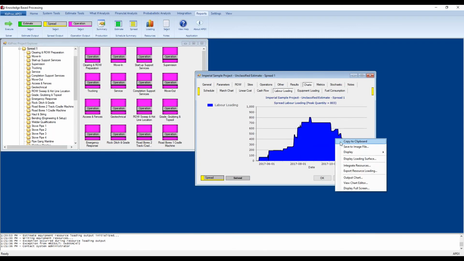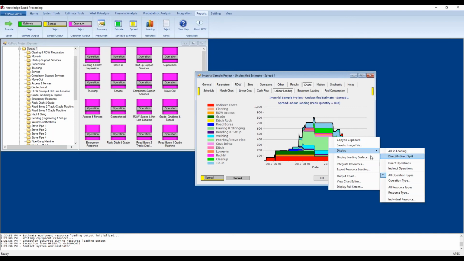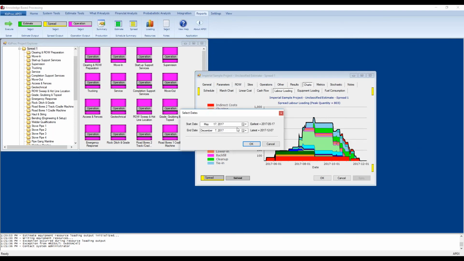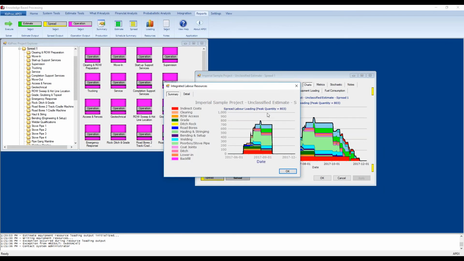The labor loading. So if we want to just display for the third quarter, because we have to do a report for the third quarter for this, you can look at that. And it will show you the labor loading, including the peak quantities and things for each of the operations.